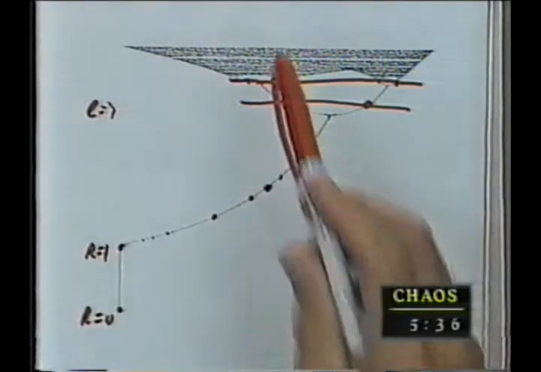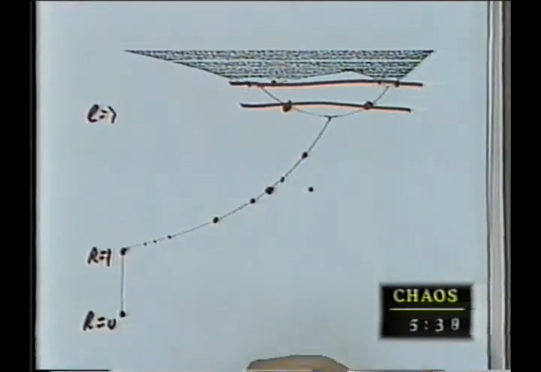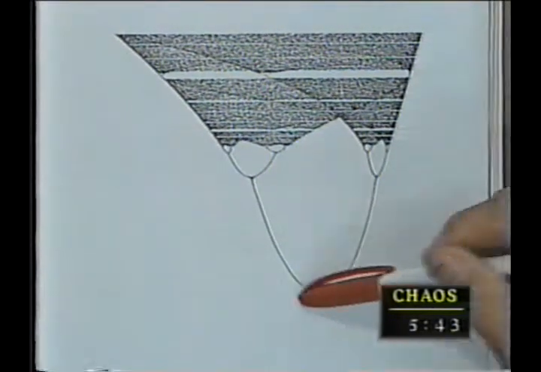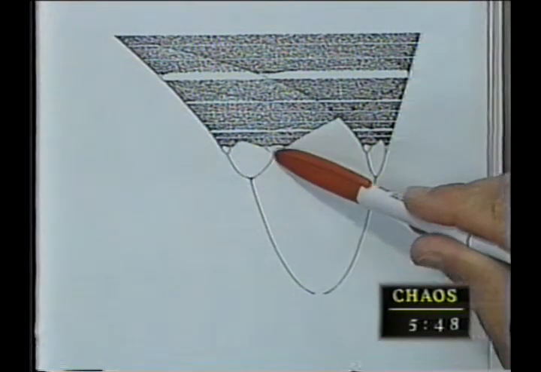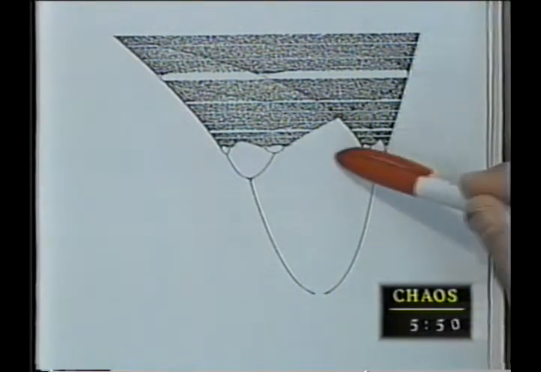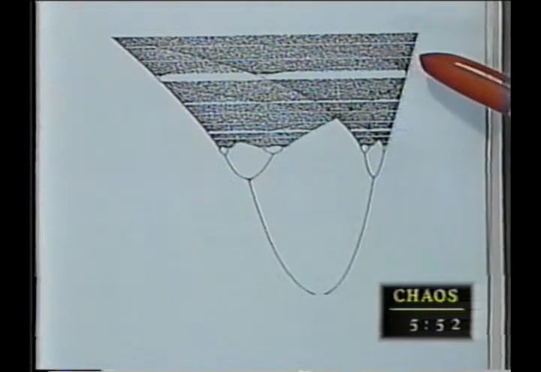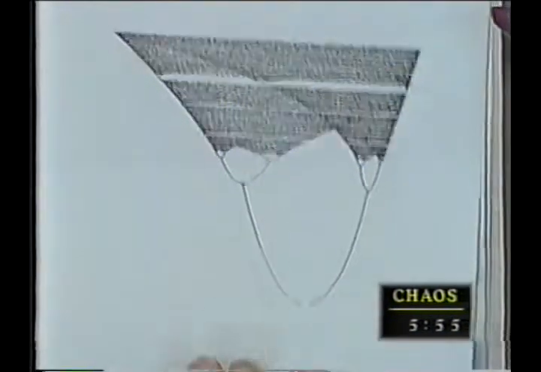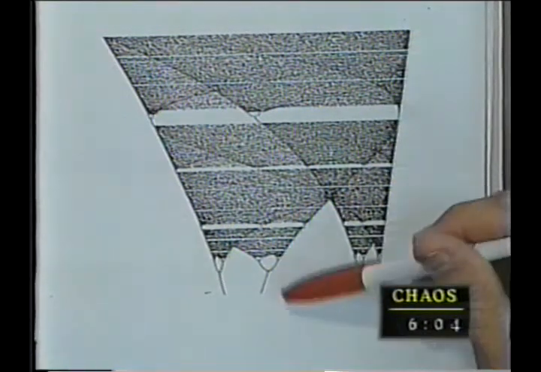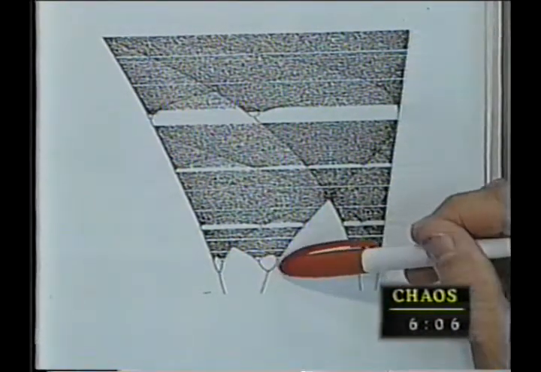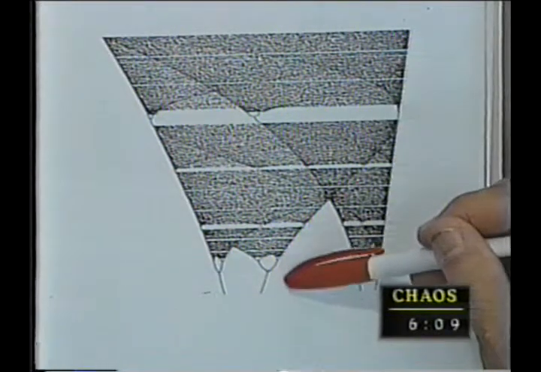Well, let's magnify what's going on in here. Magnify this a little so I can see what's happening. So I went down here just before it split up to 4, and I can see that it splits into 4, but I can also see that as you go a little higher in R, it splits into 8. And as you go a little higher in R, you can see it splits into 16. You can just about see it. Well, what's happening is this bifurcation is continuing on, and for very tiny increases in R, you have doublings.